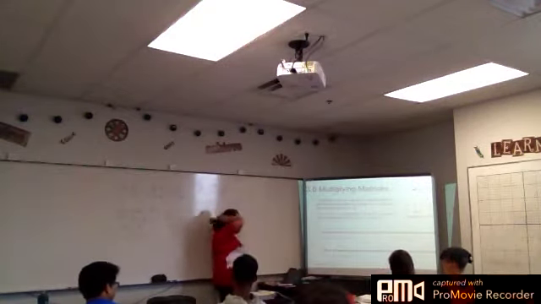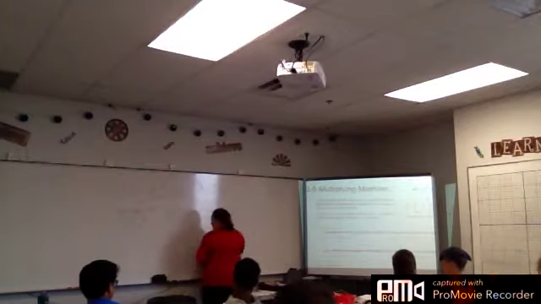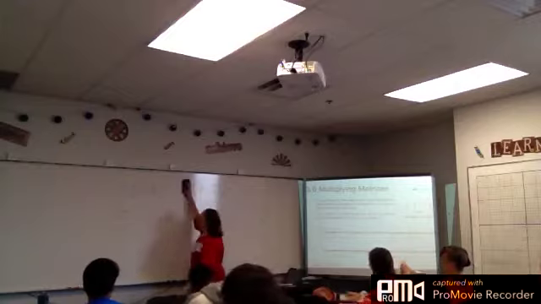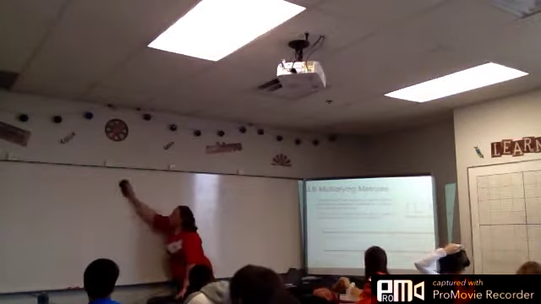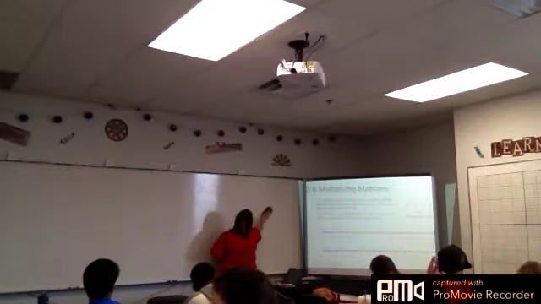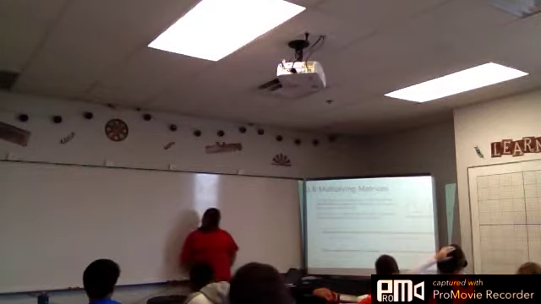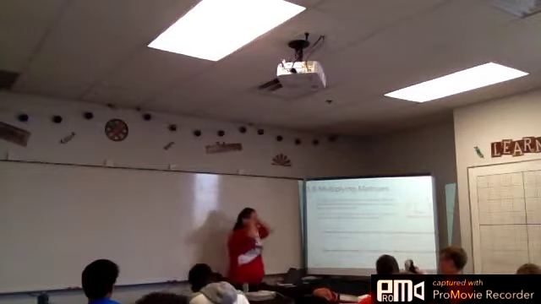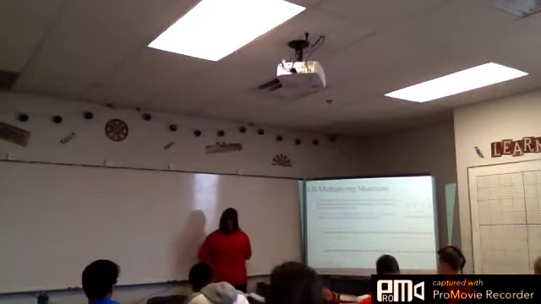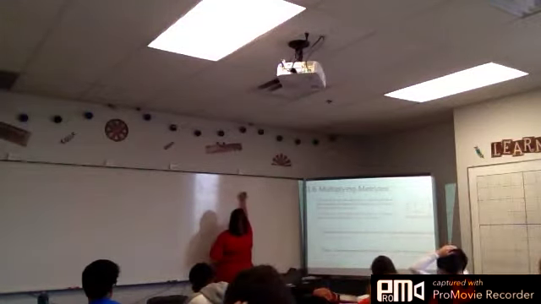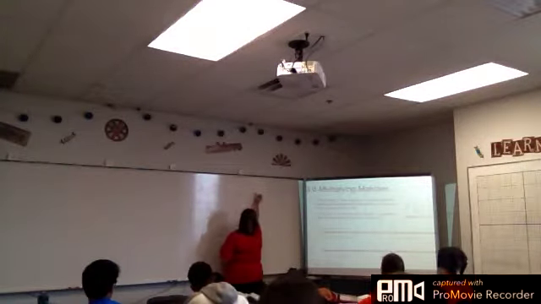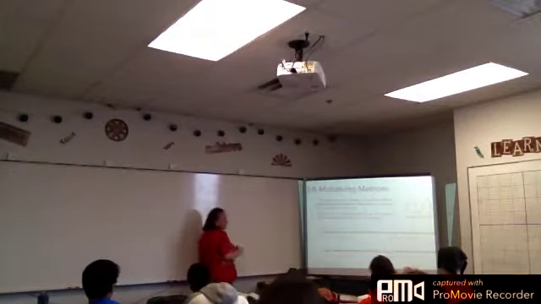Okay, we're talking about multiplying matrices now. When you add matrices, they have to be the same size to add them, correct? Yes. When you multiply, that's not the case. We're going to talk about what has to happen in order to be able to multiply. In order to multiply, the middle portion, so if I have a 3x2 matrix, I can multiply a 3x2 matrix with a 2x4 matrix, because this and this are the same.